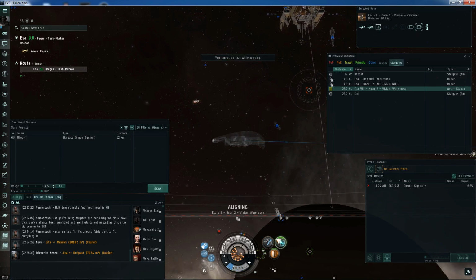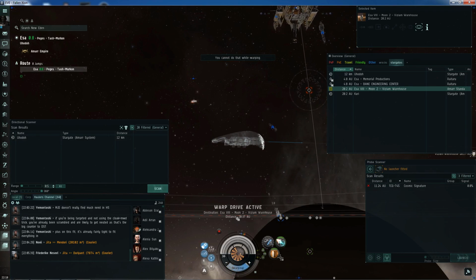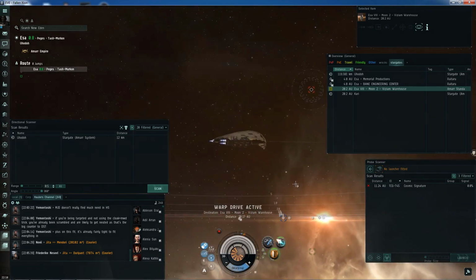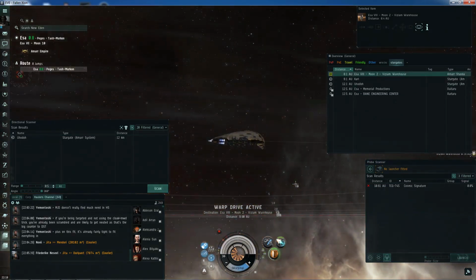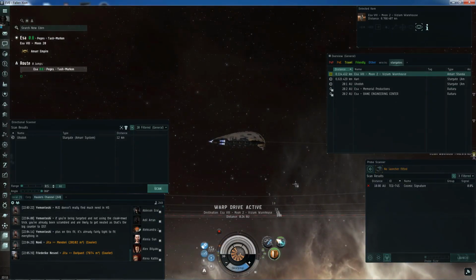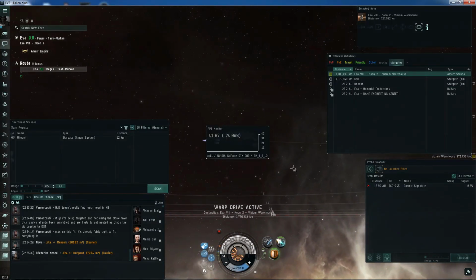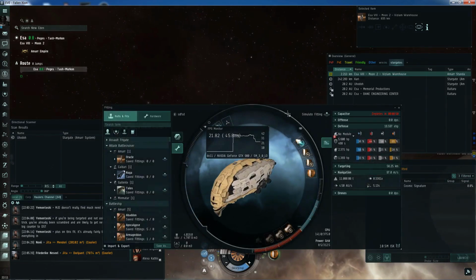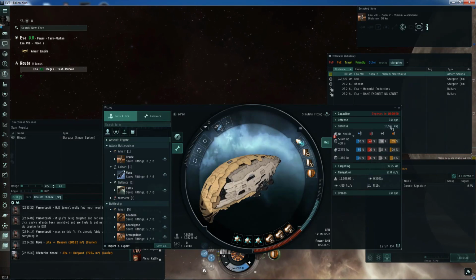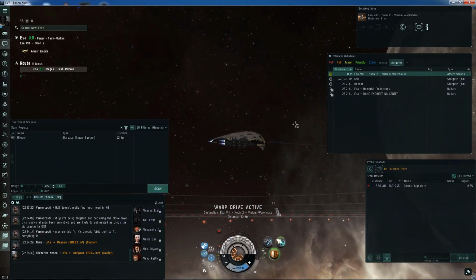Decloak, go to warp. And whenever I'm visiting a station, I like to turn on my adaptive, just in case I land on the station and there's somebody waiting to blow me up, just so I have that extra little layer of protection. And as you can see, I have 16,000 effective hit points with my adaptive on, which is pretty dang good considering one of my slots is taken up by my warp drive.